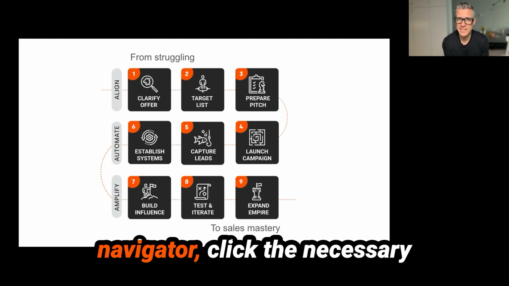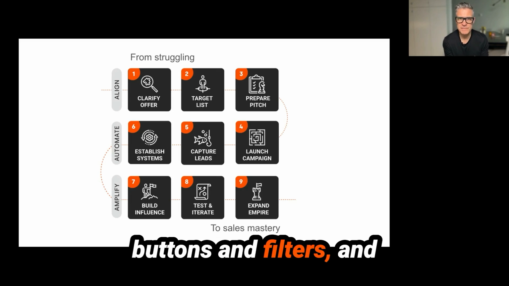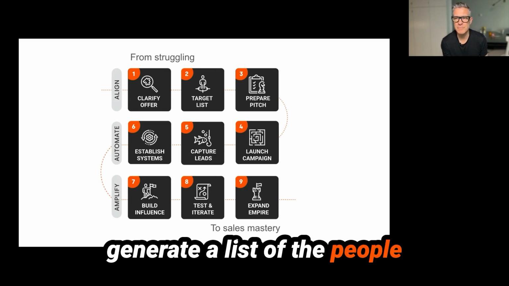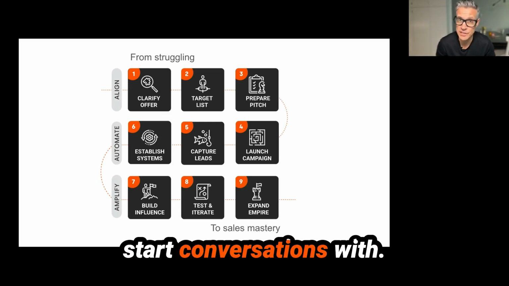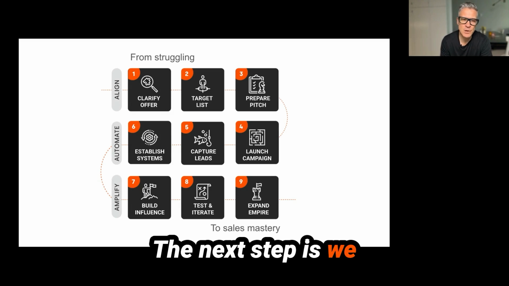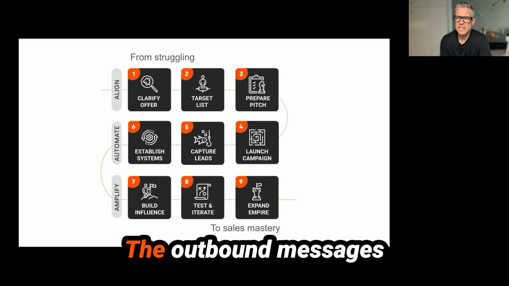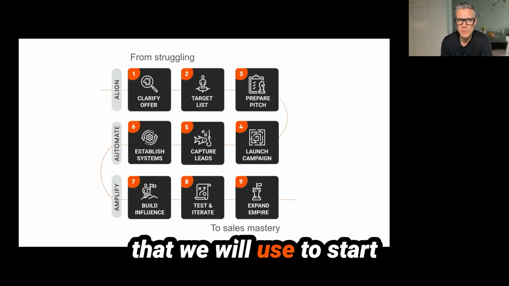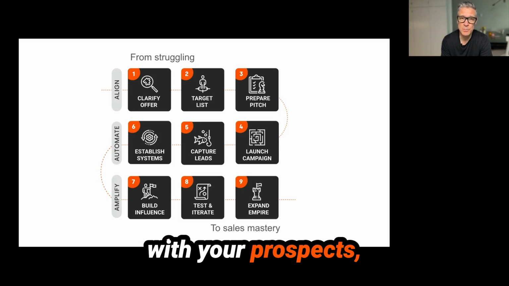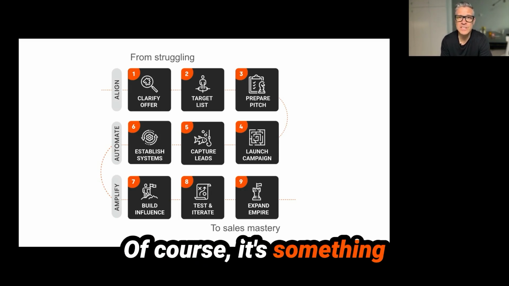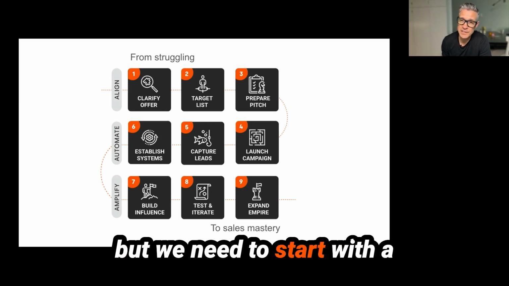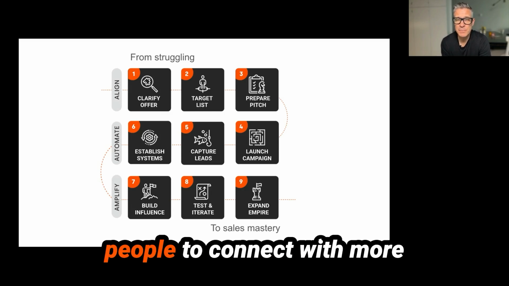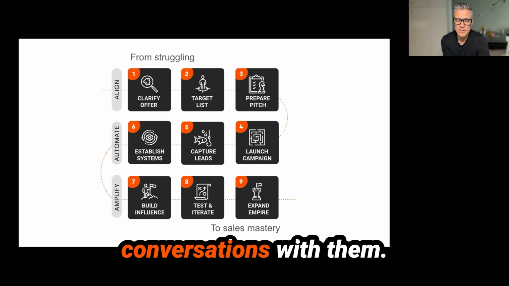We will dig into Sales Navigator, click the necessary buttons and filters, and generate a list of the people that we're going to reach out to with our message and start conversations with. The next step is we're going to prepare the outbound messages that we will use to start those conversations with your prospects. That's very important, of course. It's something that we will likely experiment and test with as we go along, but we need to start with a message that we can send to people to connect with more qualified leads and to start conversations with them.